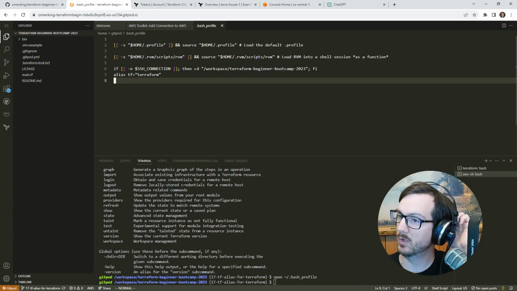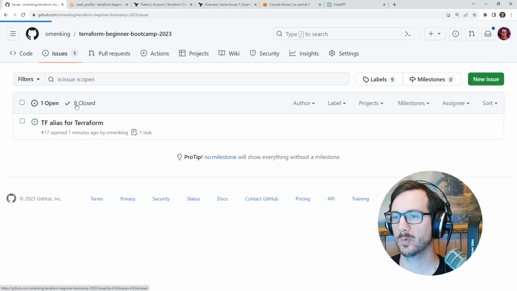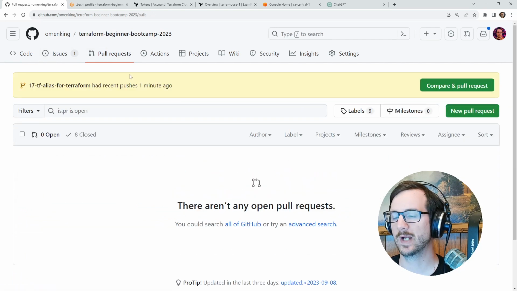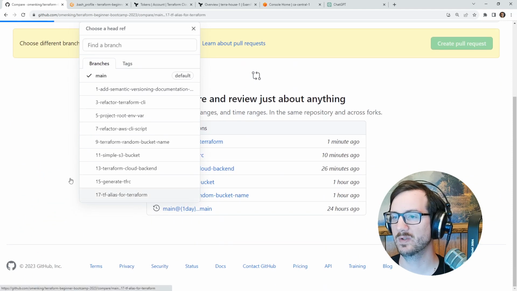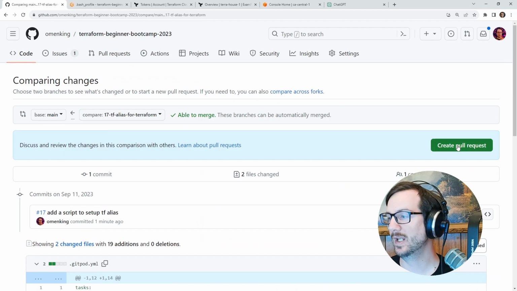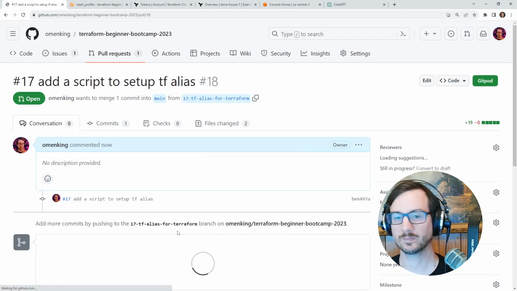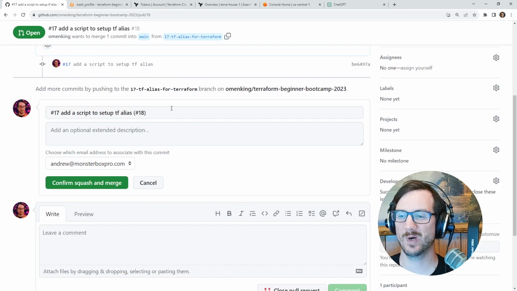So what we want to do, we'll leave this open because we need to tag our code. We'll go to our pull request. Well, we'll go to our issue. Did we checkbox these off? We did that. We'll go back over to our pull request. We'll make a new pull request. We'll drop down to 17. We'll go ahead and create that pull request. This is going good. We're getting in a good routine here. We'll squash and merge that.